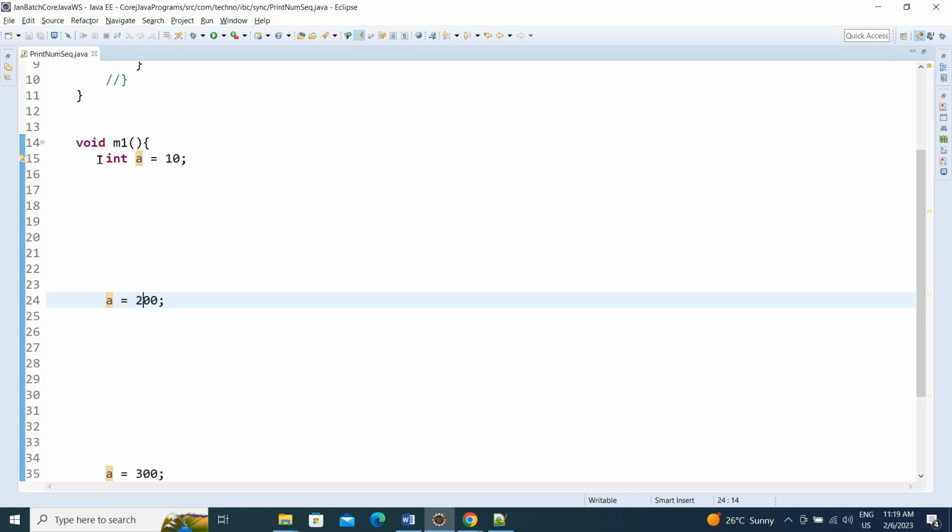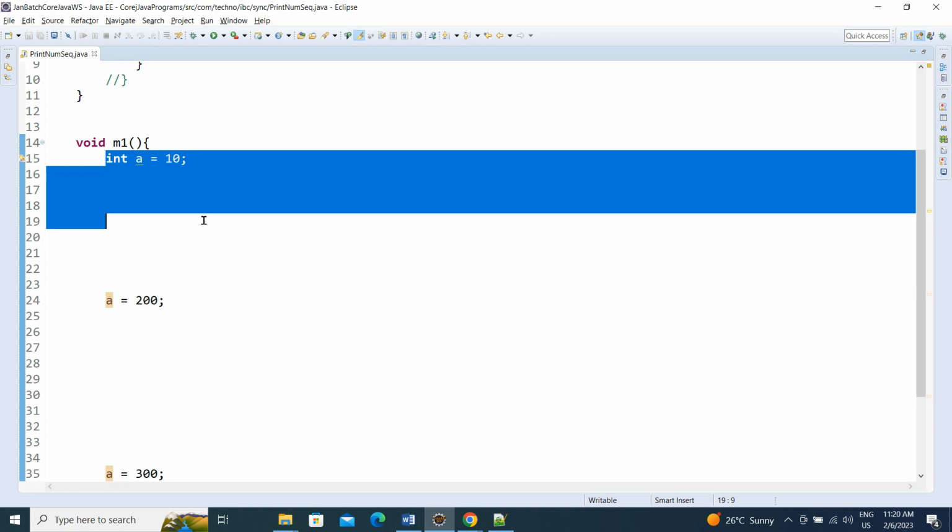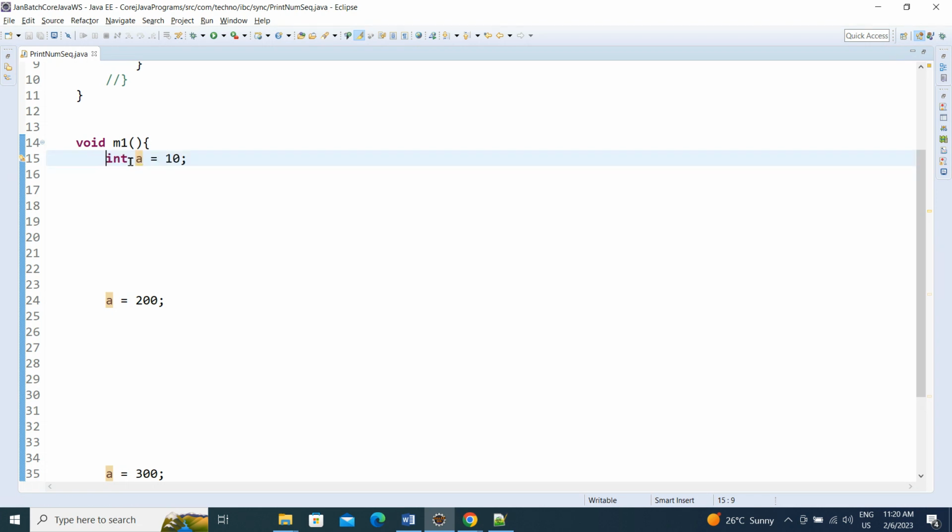Then his execution will start again from the first, right? By the time the value is 200, his execution will start. Actually, it should start from 10. The value of a is 10 initially, but by the time the earlier thread executes, the value of a is kept as 200. Then whoever comes next time to this method will get the a value as 200. His execution will start from 200 instead of 10. At that time we will get an irrelevant or inconsistent result. The correct result we can't get.